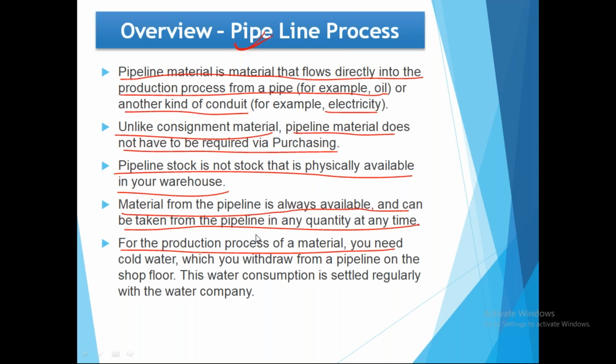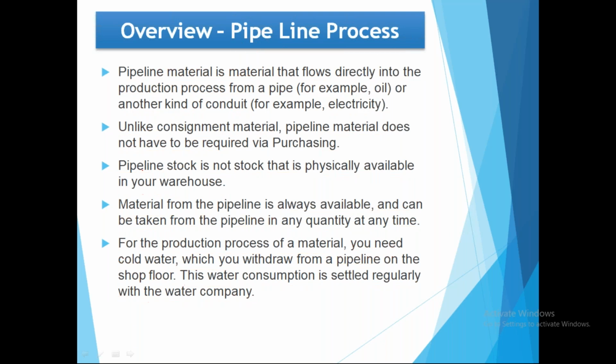So the example here is for the production process of a material, you need cold water, which you withdraw from a pipeline on the shop floor. This water consumption is settled regularly with the water company. You continuously consume the water, and periodically, like every month, you settle the price and make the payment to the vendor. So that kind of scenario you go for this pipeline process.